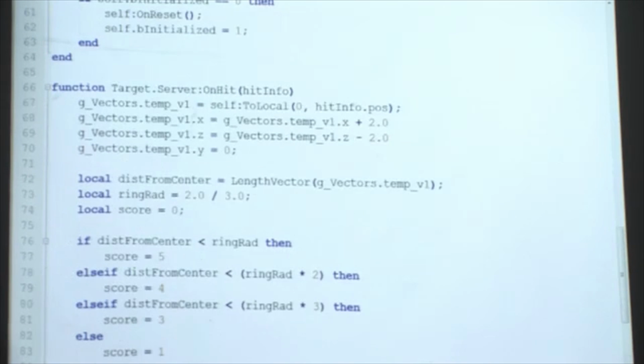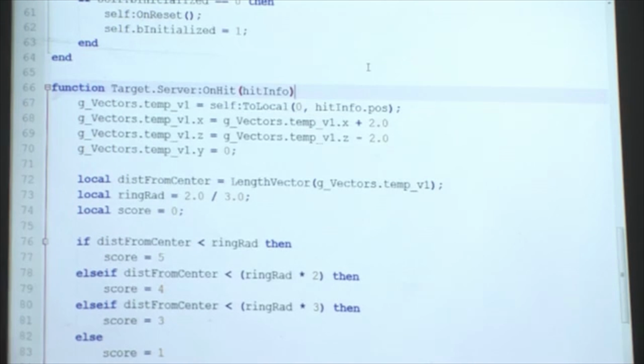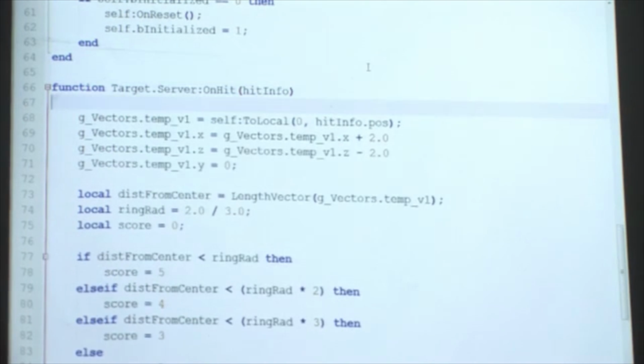So now one thing that we can do to change our game logic up here under on hit, we only want the player's shots to count when the target is up. We don't want it to count if the player's shooting it while it's going down or up. So we can add an if statement in here to kill this function.